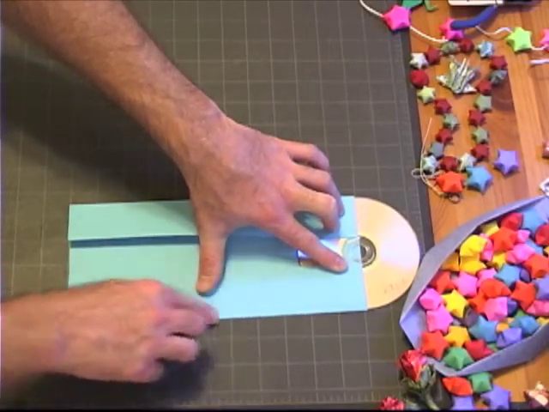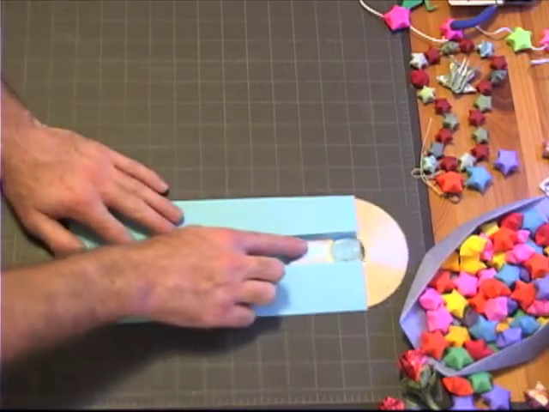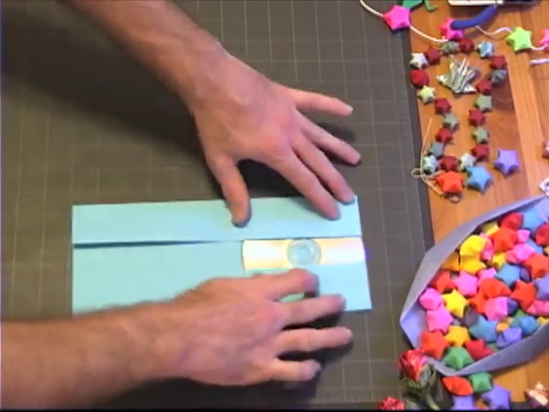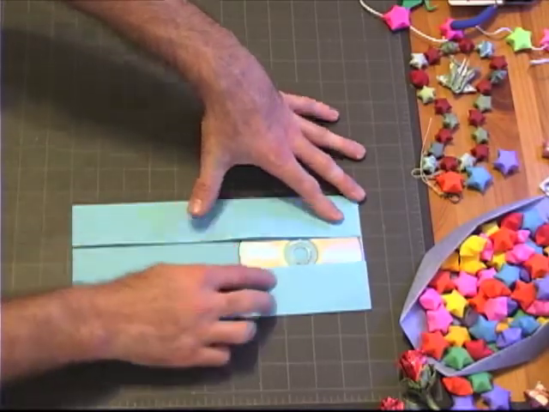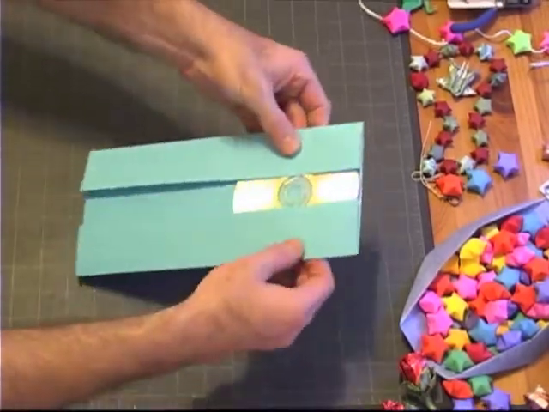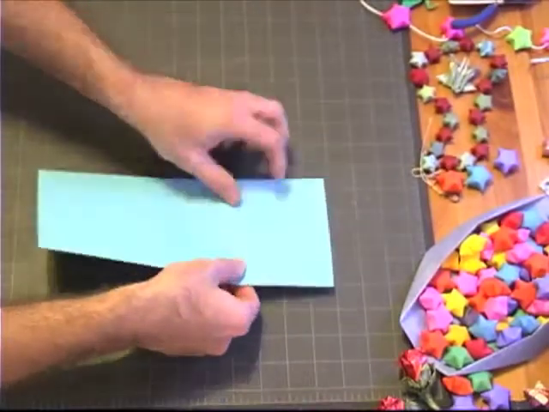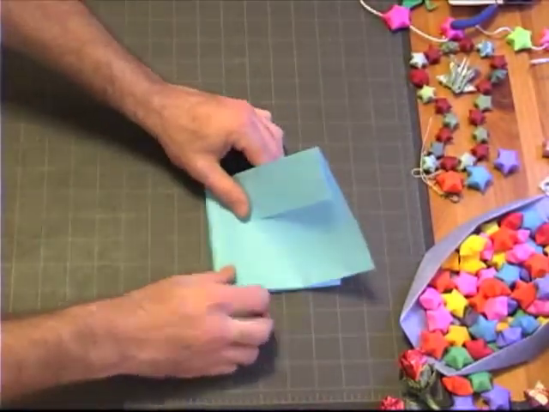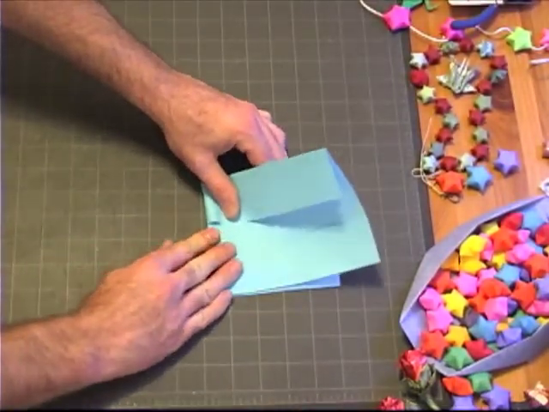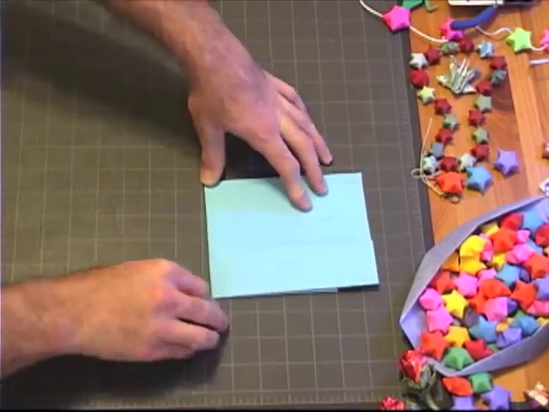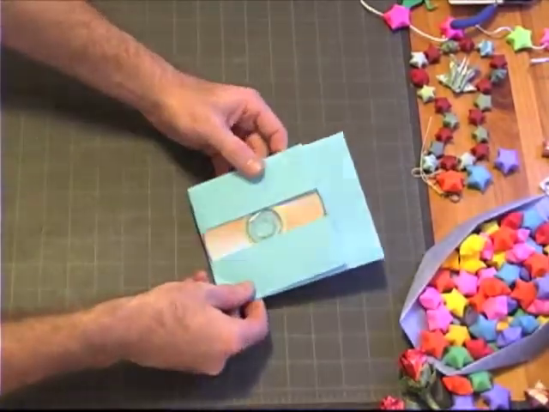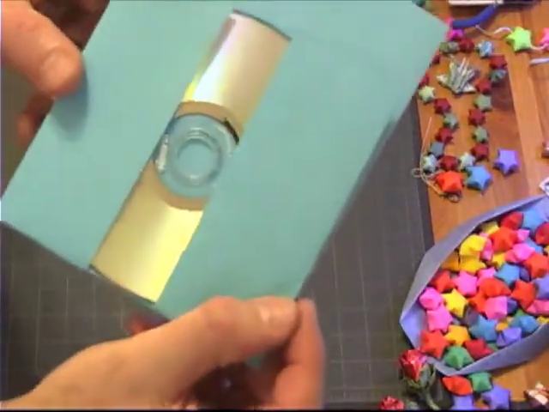Check to make sure that our fold is straight. Then we're going to pull the disc down into the sleeve and fold right at the bottom of the disc. Just flip it over and fold this up to where the disc ends. This is what we're going to wind up with.